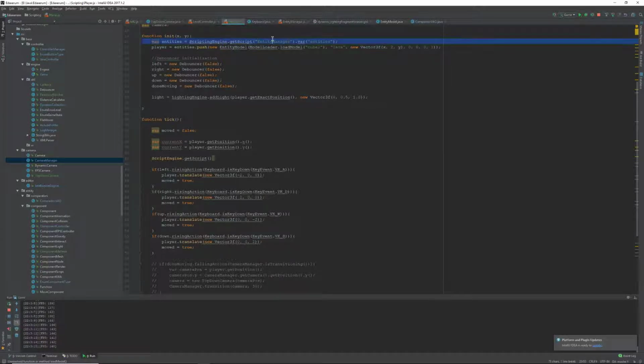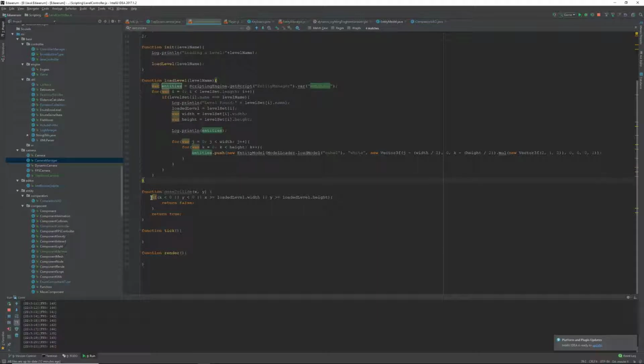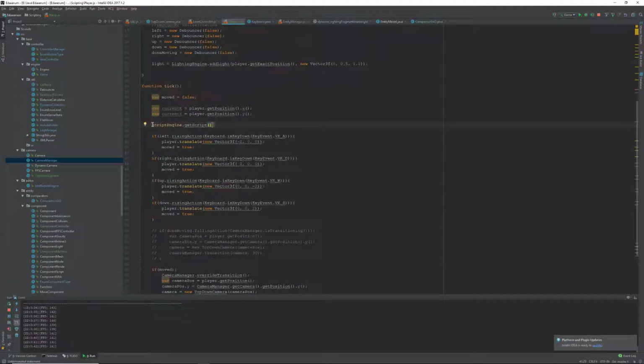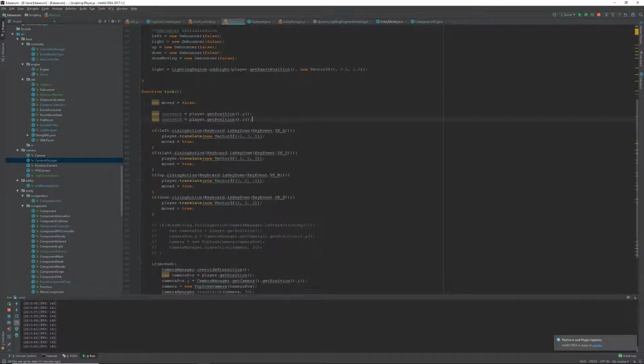And instead of var, well, can we do this? I think so. I think if we say var does collide equals function, I think this will work. I think we can then call this in each of these.